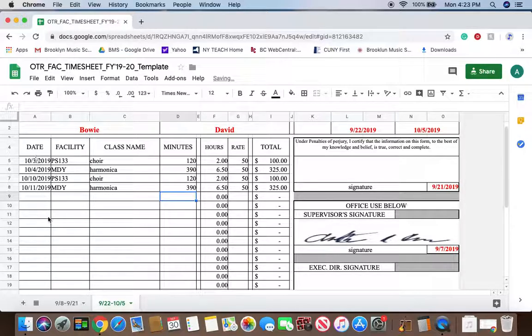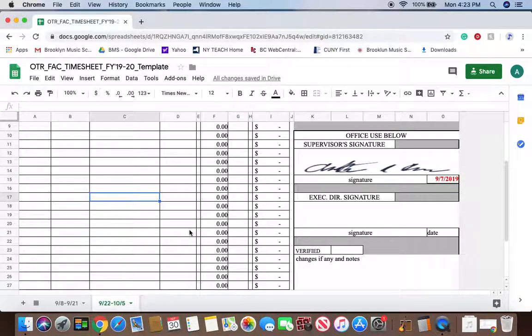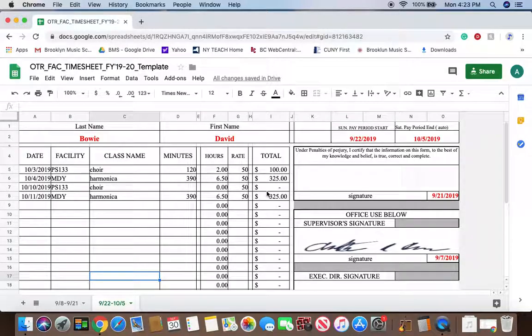If, let's say, you worked the week and you did not work at PS 133 on this date, instead of just removing the minutes, I would very much appreciate it if you completely remove the entry. It does correctly calculate everything, but I still see this as a date. This way there's no confusion on whether you simply forgot to input your minutes or if there was another reason that the site was not completed. If you do not work, completely remove the entry.